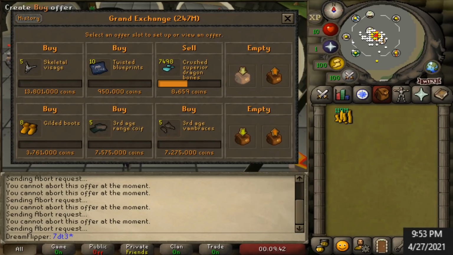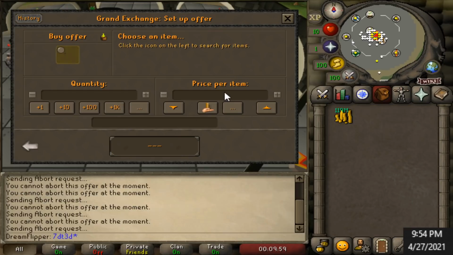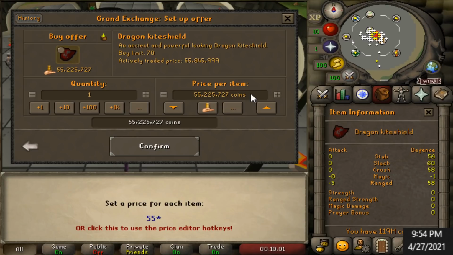Now, because we're going to be going to bed here pretty soon, I'm going to put in some slow flips overnight. We're going to try for a few 3rd Age items. The Twisted Blueprint has been really consistent. It is of course bottlenecked via a very low limit of only 5, however you can very routinely get a 100k margin, and I would definitely recommend flipping that item, especially if you have a bit less money than I do.